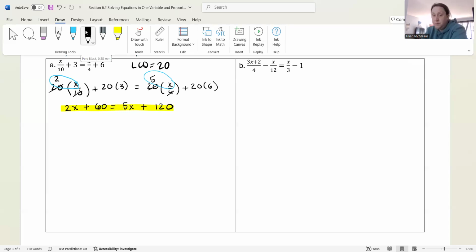I don't need to simplify the left or the right. I've got a single variable term and a single constant term on the left and the right. So what I want to do now is apply the addition property of equality to get all the variables on the left. I'm going to start with the 5x. I want to move it to the left. Since 5x is positive, we want to think of that as plus 5x. I'm trying to get all the variables in a single term, so I need to move the variables from the right to the left. If I have plus 5x, the way I would undo that from the right would be the opposite of addition. I would subtract.